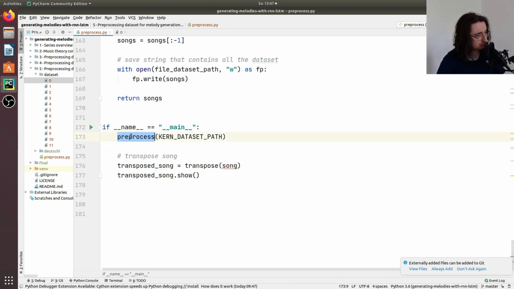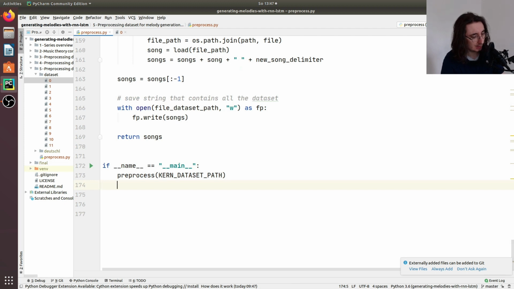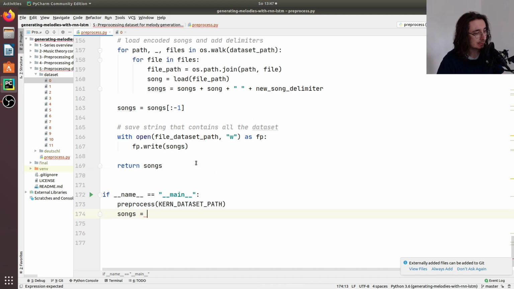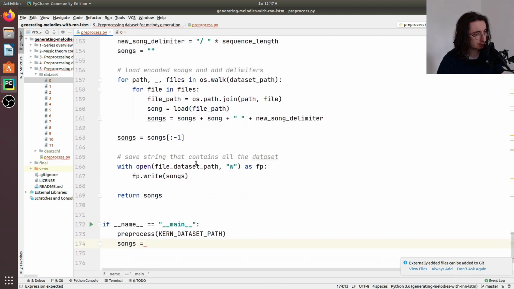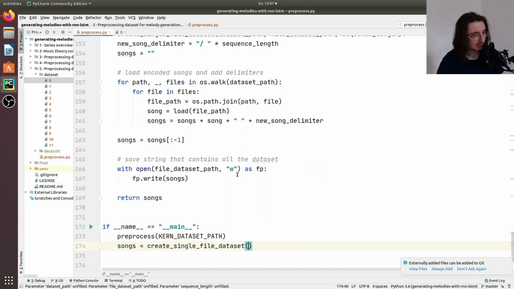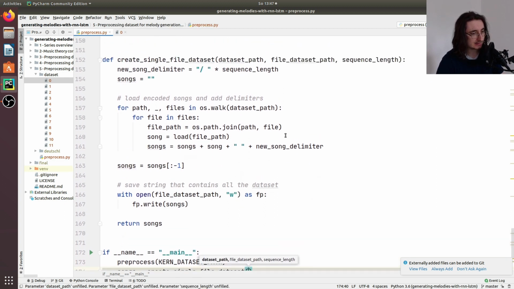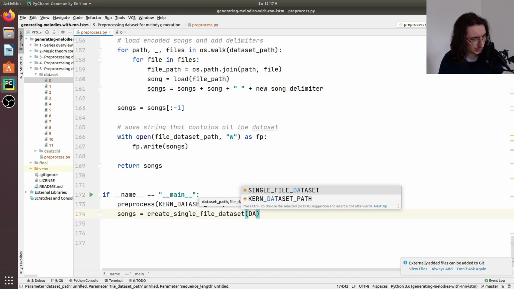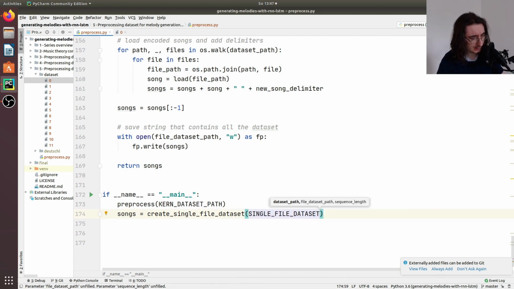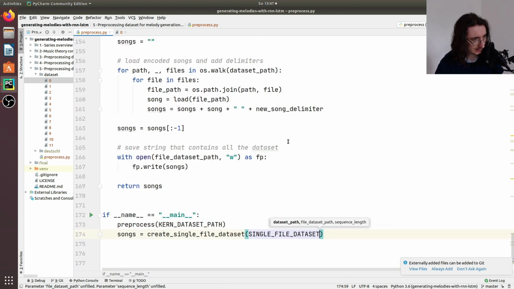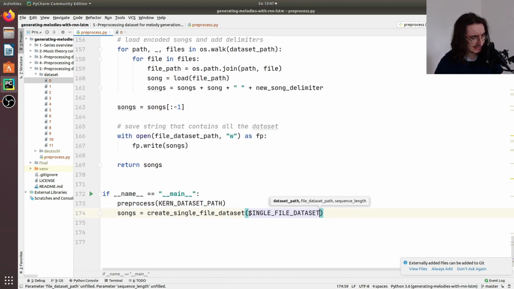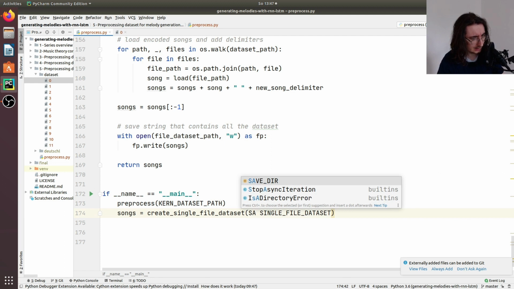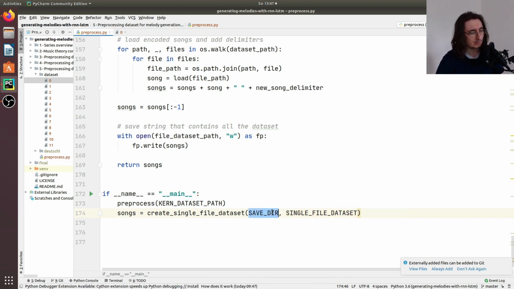Let me just maintain this preprocess over here, and down here I'll just create a new instruction where it says songs is equal to create single file dataset, and here we need to pass the dataset path, which is this constant. So, no, it's not single file dataset, sorry, I think it's called save dir, yes. So we pass the save dir, which is the path to this dataset.